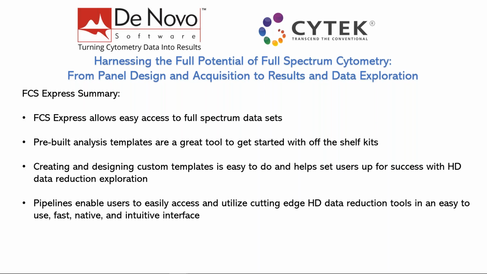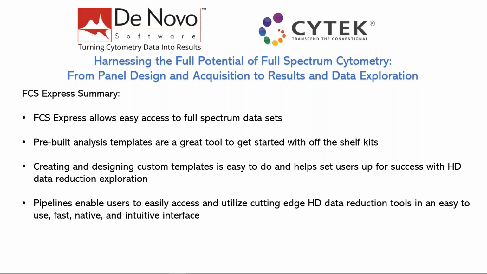But I think what you can see here is that FCS Express allows you to easily move from full spectrum or full spectral profiling data sets from the Aurora and Cytek systems and SpectroFlo and get it into a format that you're able to report on those results very easily. The pre-built analysis templates are a great tool to get started with off-the-shelf kits, right?